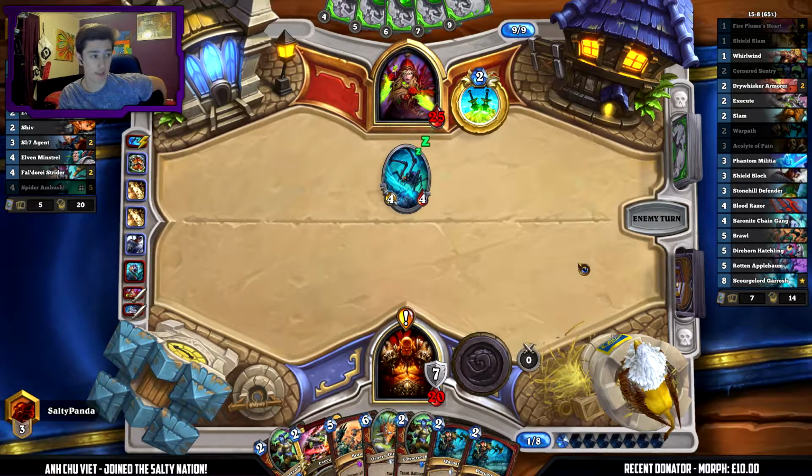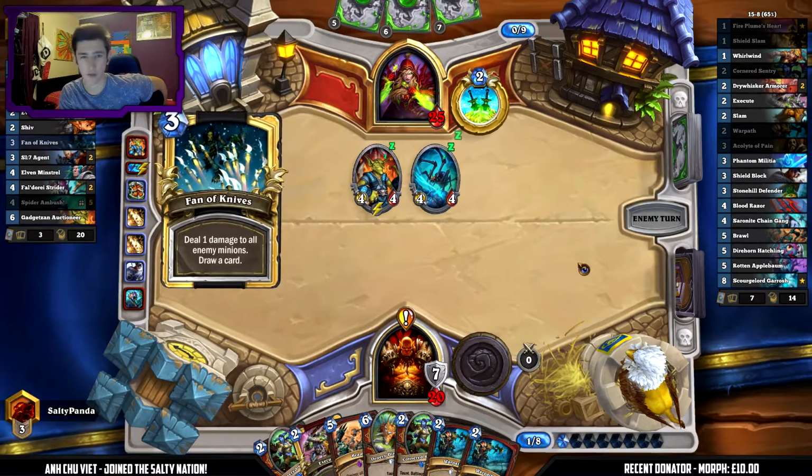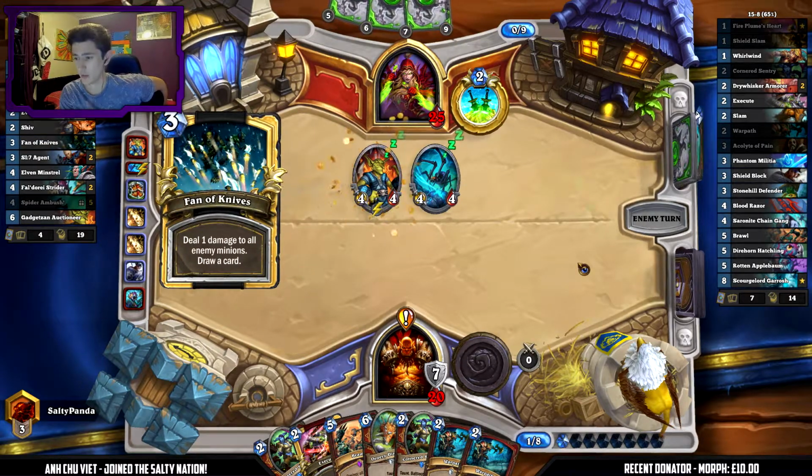I want him to actually auctioneer here, draw a bunch of spiders, so I can just warp off, warp off, warp off, warp off. See, this is good for me. But only if he draws spiders. If he doesn't draw spiders, we're kind of sad. So draw spiders, bro. Draw the spiders.